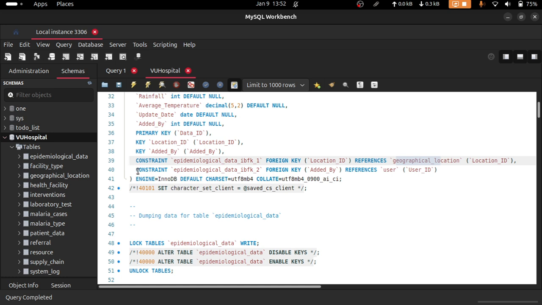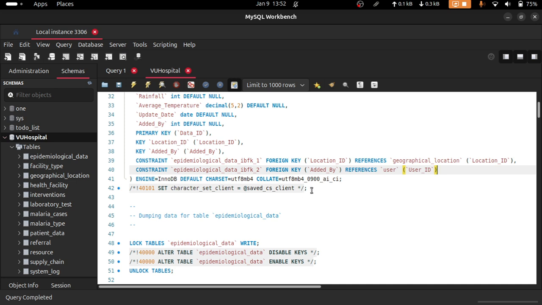Line 40, we have a constraint with this name, and the foreign key column is added by. This is a foreign key and references the user table, the user ID column in the user table.